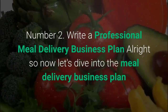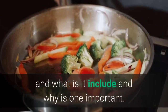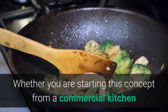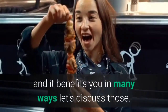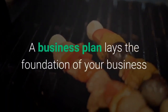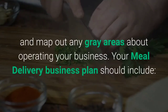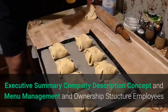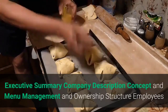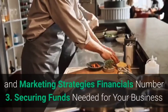Step 2: Write a professional meal delivery business plan. Whether you are starting from a commercial kitchen or just at home locally, you'll definitely need to write a business plan — it benefits you in many ways. A business plan lays the foundation of your business and can help you get loans from investors, forecast your sales, stay organized with tasks, and map out any grey areas about operating your business. Your plan should include: executive summary, company description, concept and menu, management and ownership structure, employees and staffing needs, market and competitor analysis, advertising and marketing strategies, and financials.